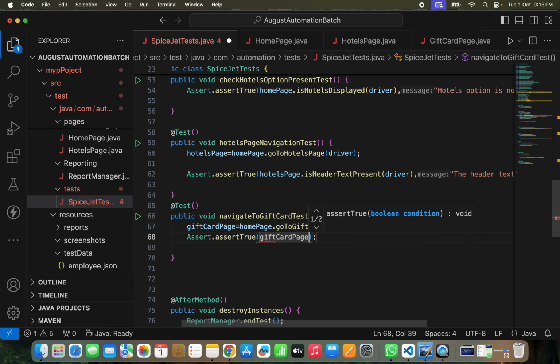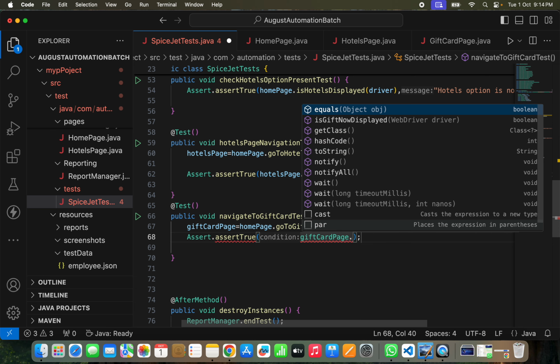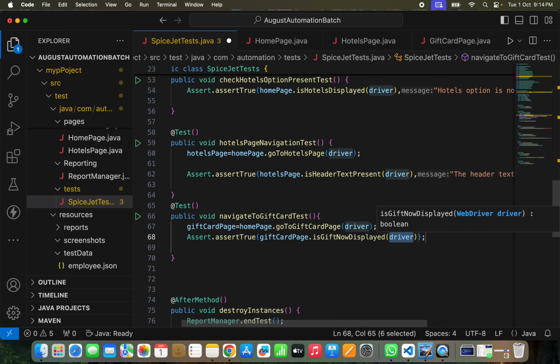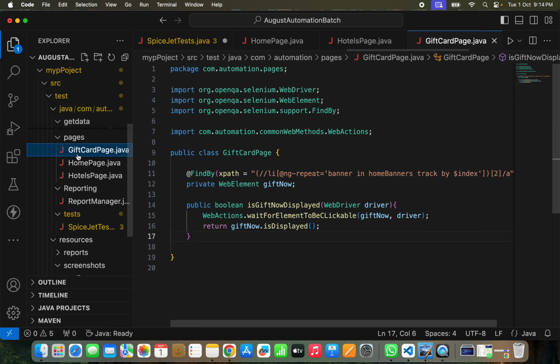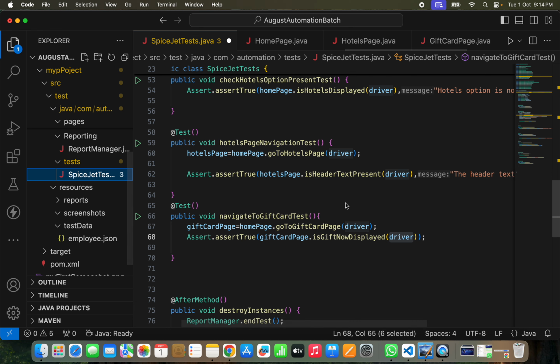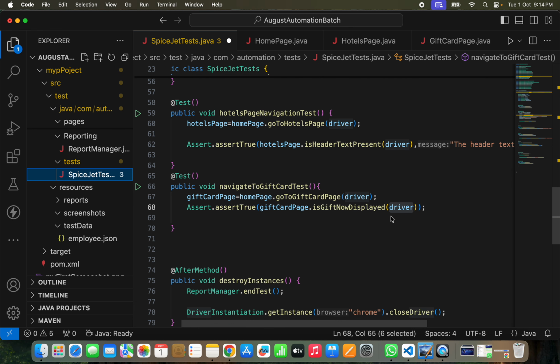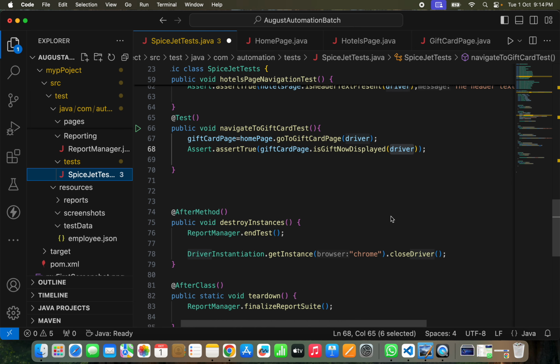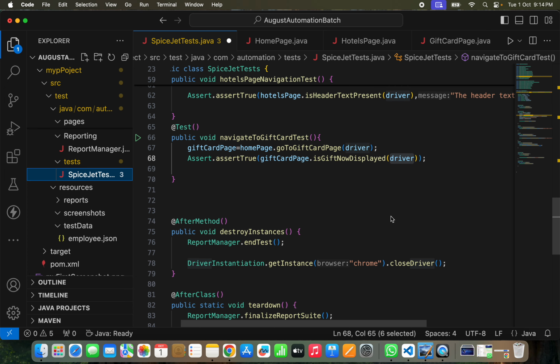Gift card page dot is gift card displayed or not, what we have written, right? This one we will call. So that's all, I think.